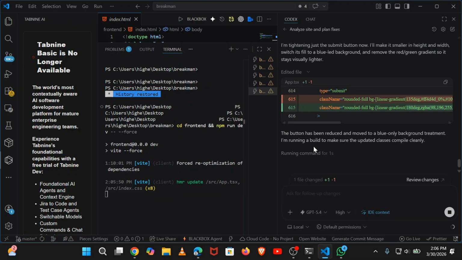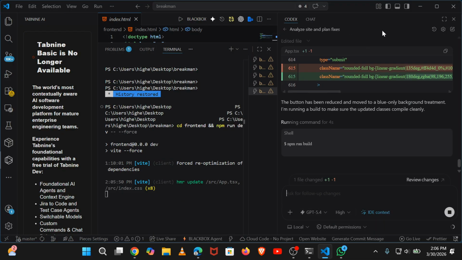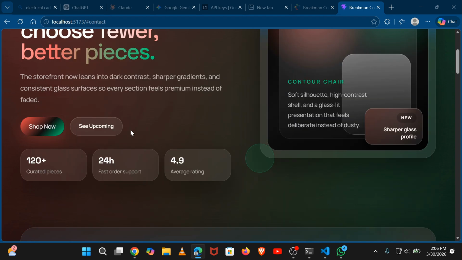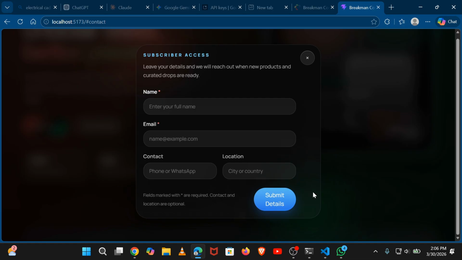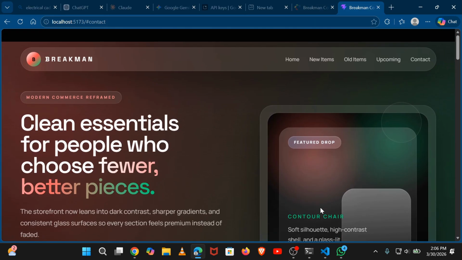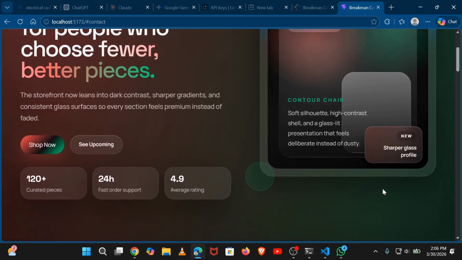I've reduced and removed the blue background only, but I still have a problem with this blue. Instead of using Submit details, let's tell her to use only the submit text so that it looks fancy.